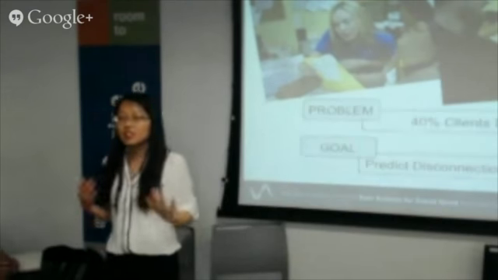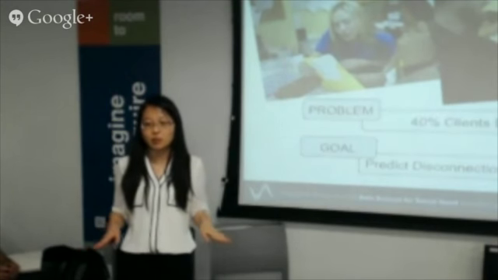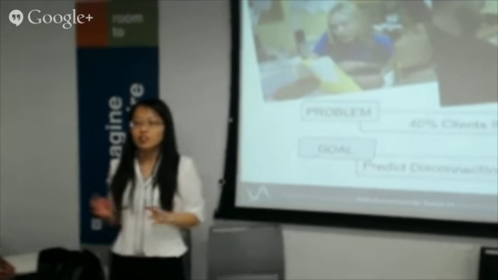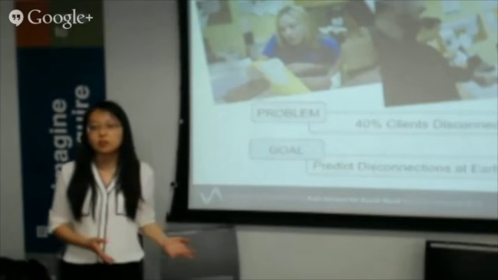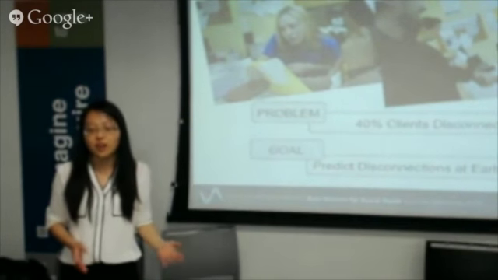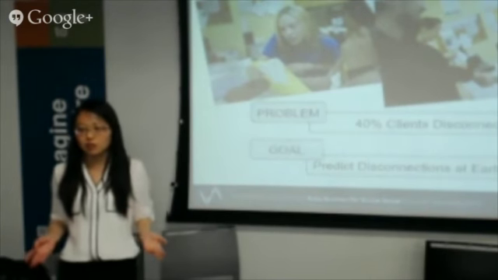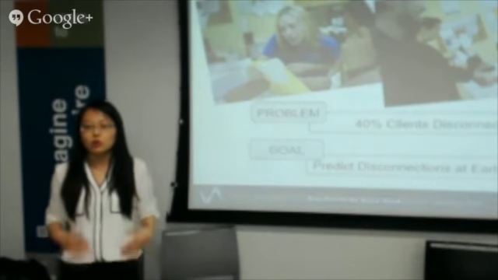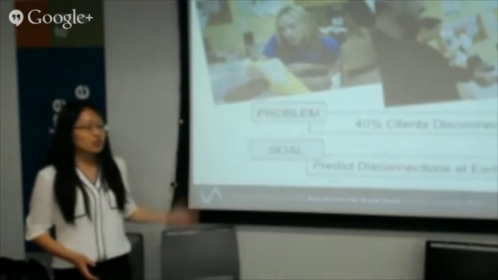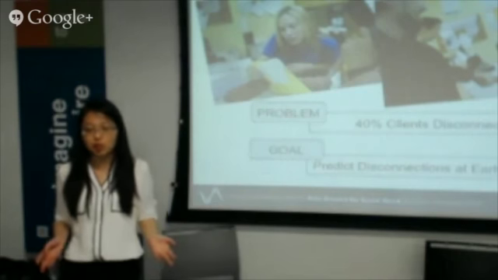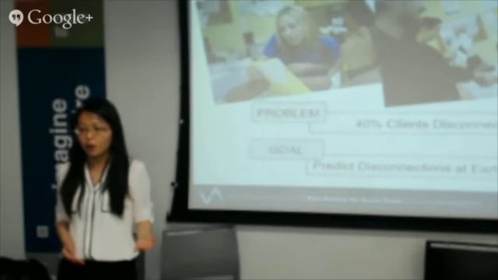However, unfortunately, they are facing a huge issue: about 40% of the clients disconnect in the middle. Disconnect means the advocates call the clients every 7 to 10 days. If they call 3 times and the client doesn't pick up the phone, never returns text, and just disappears, then they will mark this client as disconnected. This is something Health Please does not want, because they still want to return to this client and help them solve their issues. So our goal in this project is building predictive models to predict which clients are going to disconnect or are highly likely to disconnect, so Health Please can help to return them.